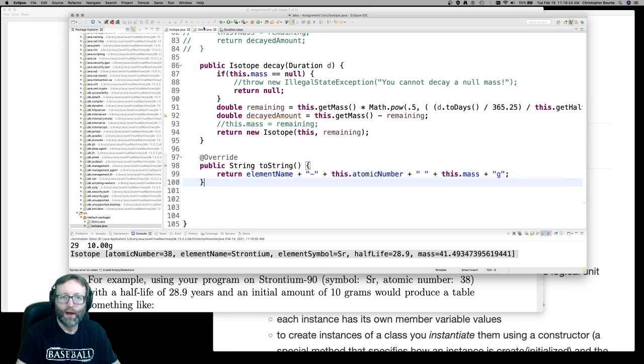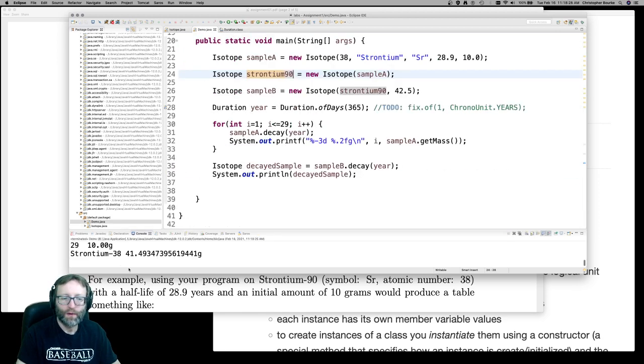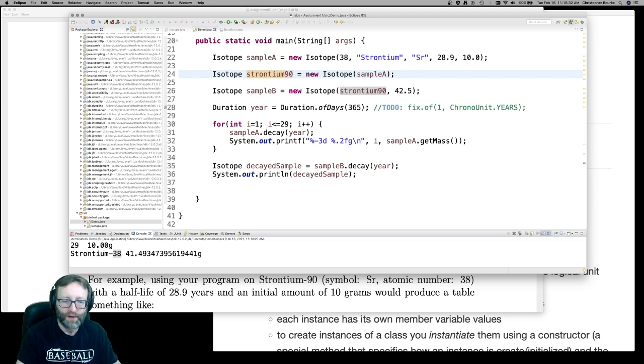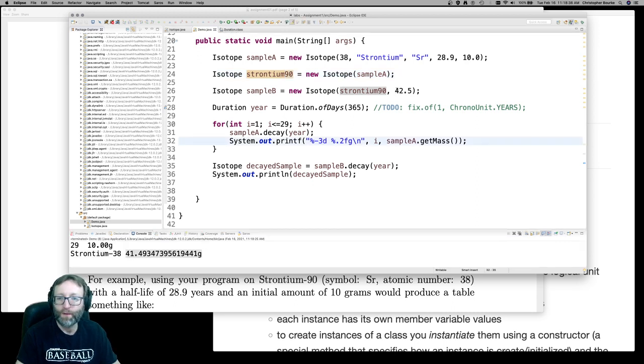And let's see what that looks like over here now. And we've got strontium 38, that should actually be 90. I don't like that. Let's go ahead and put that in parentheses there instead. And now we've got 41 grams remaining of the original 52 because this is the decayed sample that we're printing out here.